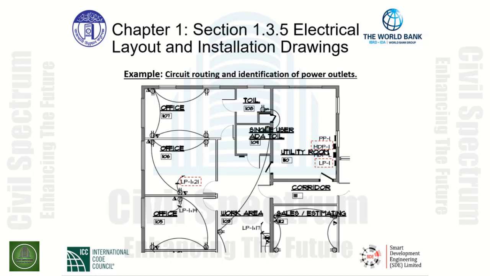The circuits are also identified that supply the outlets. As can be seen on the left-hand side, LP-1 is a load panel. It is circuit 21 indicated for that final wiring back to the panel that supplies our outlets.